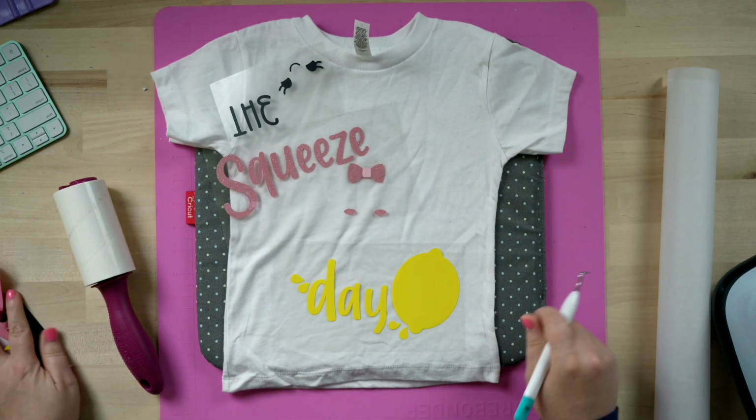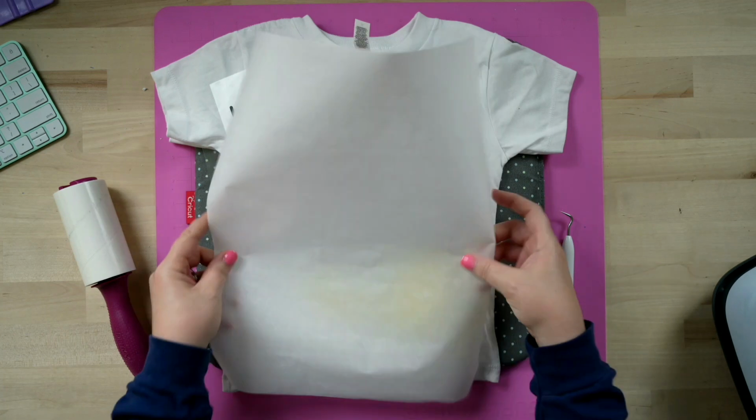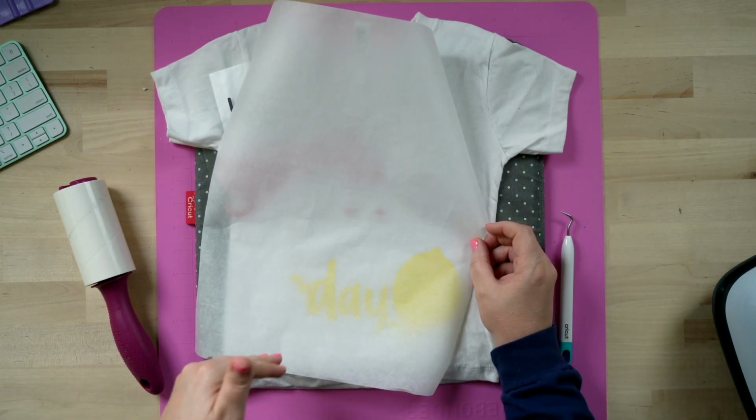So what I like to do whenever it comes to layering my HTV is, for one, you need a piece of parchment paper. So you can grab this locally at your grocery store. I'll have a link down below.